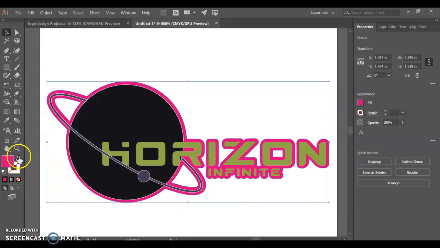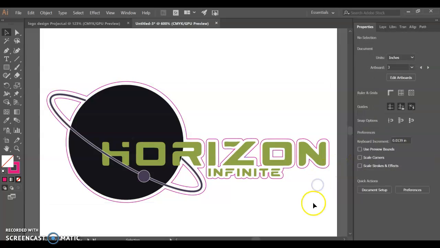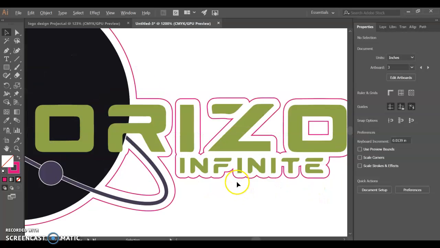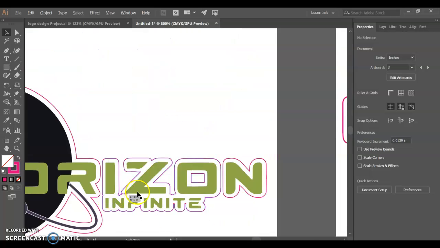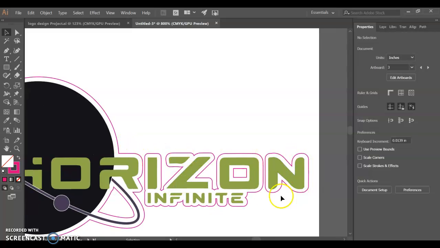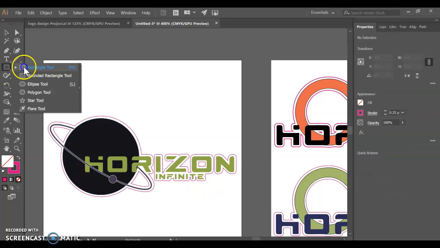So once you've got that done, you can swap this fill color of pink to a stroke color, and there's your cutting line. So for setting up our file for printing and cutting in Illustrator, the stroke weight needs to be 0.25. Also, wherever you see that line is exactly where it's going to cut. So that means that if you don't want your letters to be like this, where it's kind of jagged, if you'd rather just have this cut a rounded rectangle around this, we can do that. So let's see how we can do that. Let's grab our rounded rectangle tool.